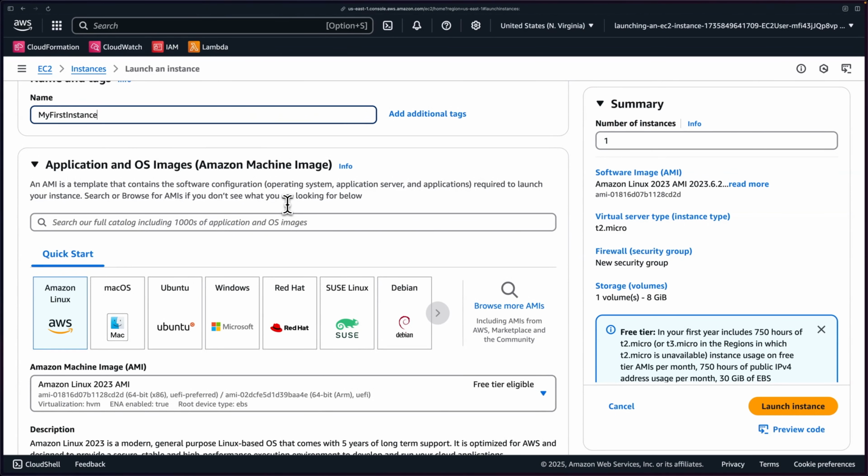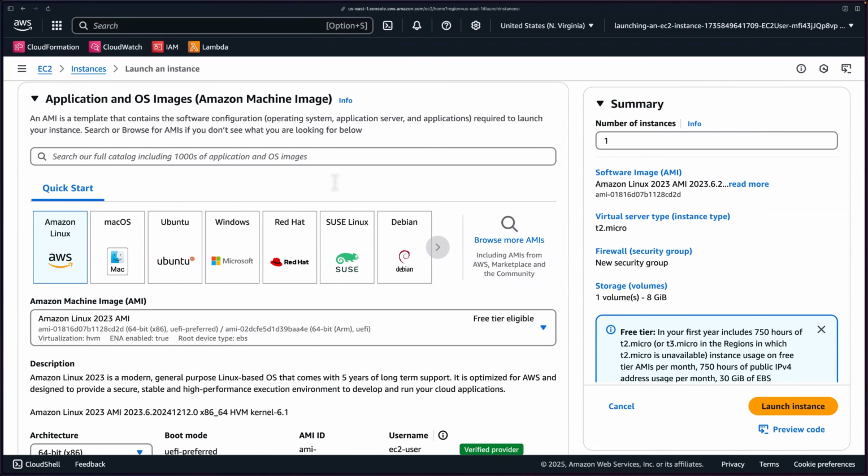These are called AMIs, or Amazon Machine Images, and they're basically templates that contain pre-configured software. So if somebody went through, they said, let's go ahead and install this operating system, like in this case, maybe Mac OS or Ubuntu, Windows, Red Hat, we'll use Amazon Linux. So they put the OS in there, they install some basic packages, they create an image out of it, they upload it to AWS, and then it's available for you to use.